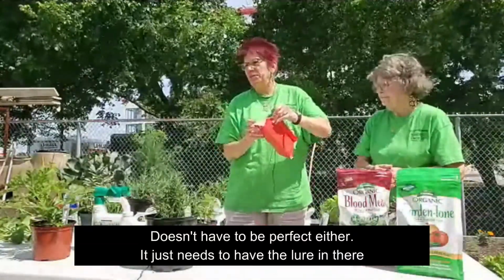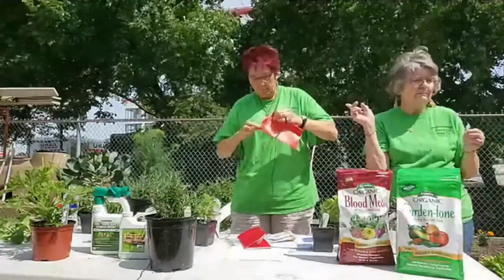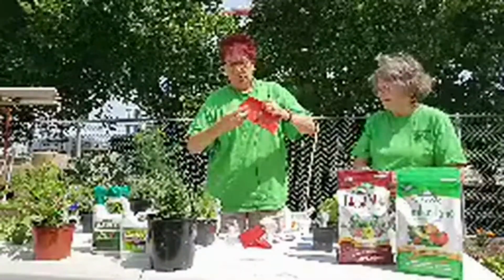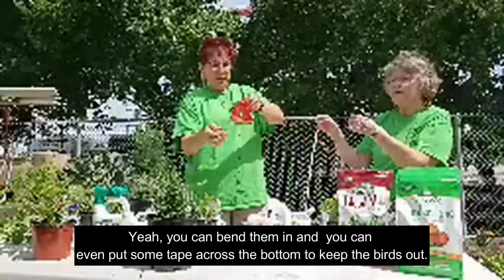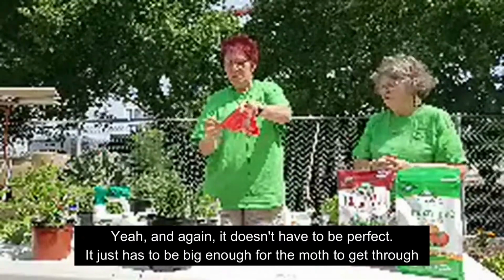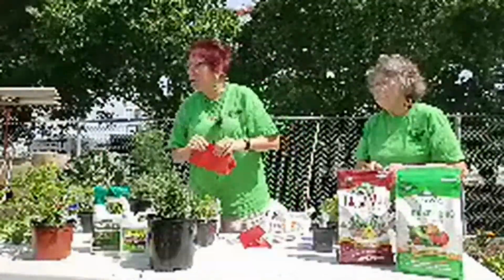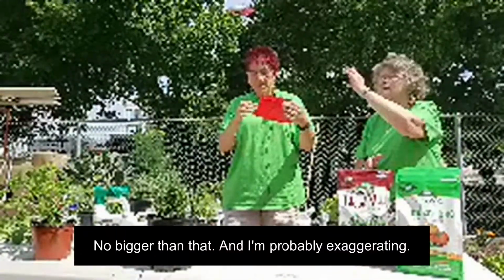It doesn't have to be perfect either. It just needs to have the lure in there. So you just want to bend these ends inward, and you can even put some tape across the bottom to keep the birds out. Again, it doesn't have to be perfect. It just has to be big enough for the moth to get through, because they're going to go in for that lure. How big is the moth? Fairly small, no bigger than that. I'm probably exaggerating.